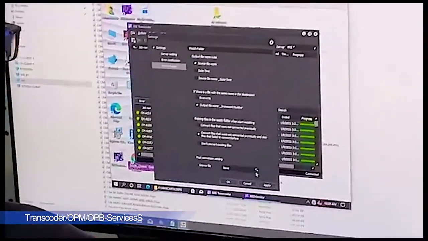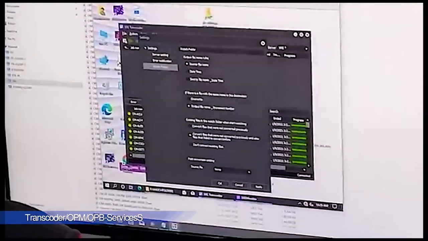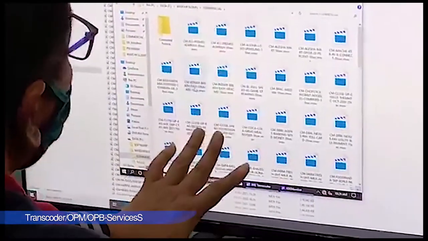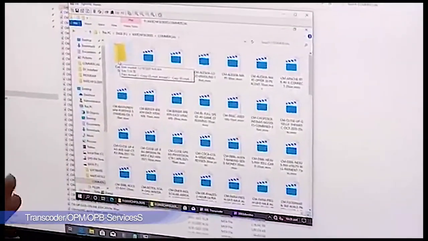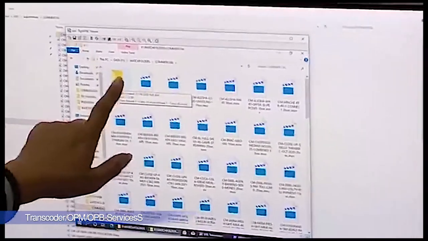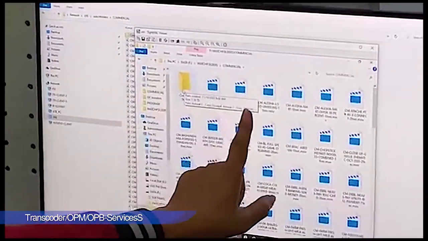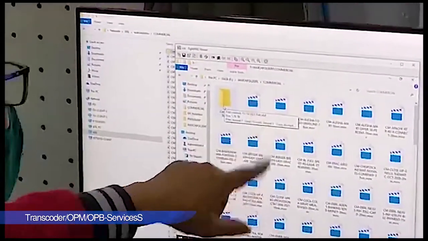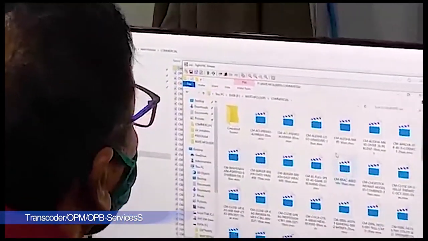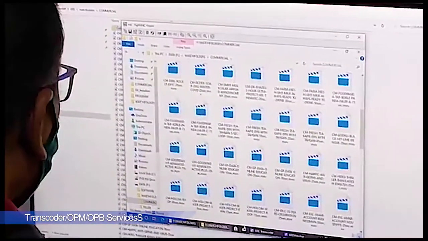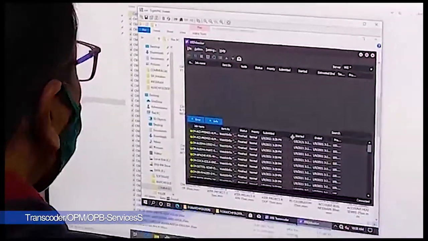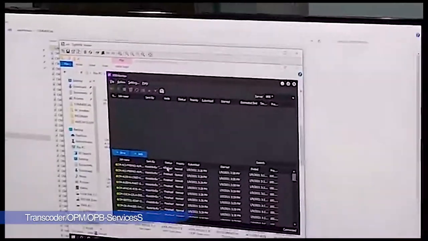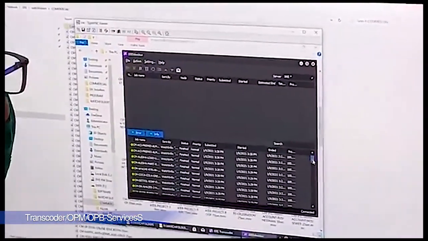Does it delete the source file? No. There is a watch folder, and under the commercial folder these are the files which are already available. And there is a converted folder also. The ones which get successfully converted get moved to this one. If it fails for any reason, it will remain here. So that means all these files are rejected? It's not whether it is rejected or not; probably it is not taken for the conversion. But it's a dot move extension. Yes, the move extension is here. I don't think it is taken.